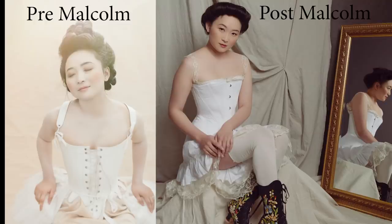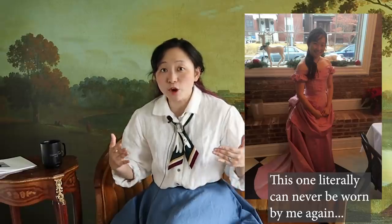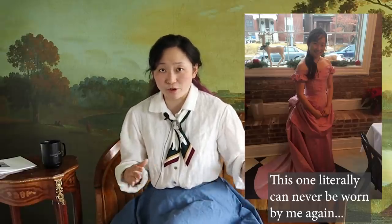I find that my body has changed so much pre and post baby that a lot of costumes simply no longer fit, period. And after a couple of balls, the dresses get stained, torn, trampled, trims fall off, and it just gets worn out. And to refuse to wear a costume in an attempt to preserve it seems to just defeat the purpose of making a costume. So that's tip number one, get your photos early.